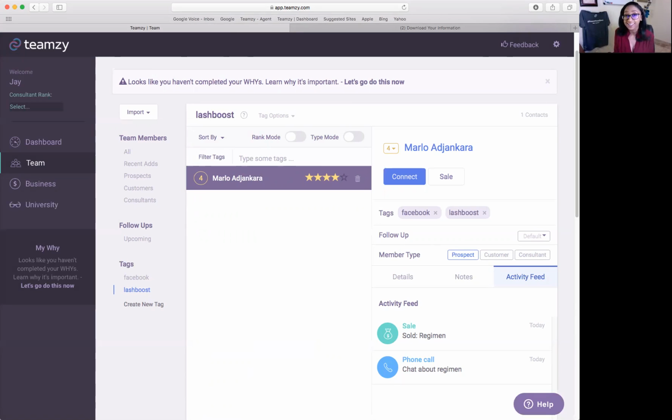So I take feedback like this and I sit down with our development team and we talk about how that's beneficial and we'll try and find an elegant solution for you in the system. But for now, document storage does not have a place in Teamzy.